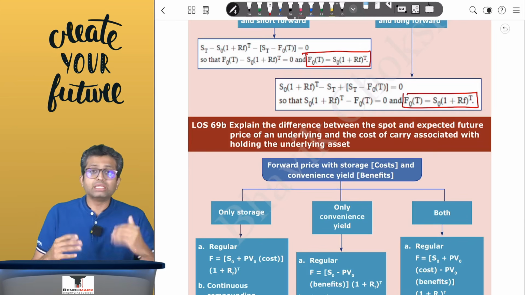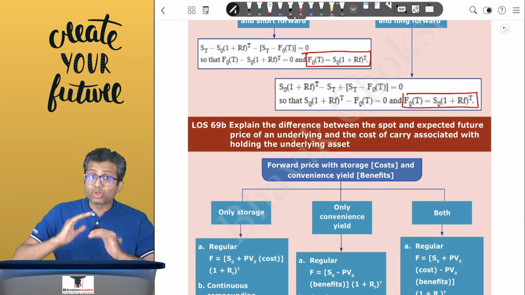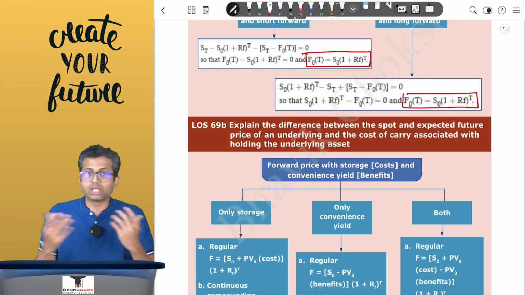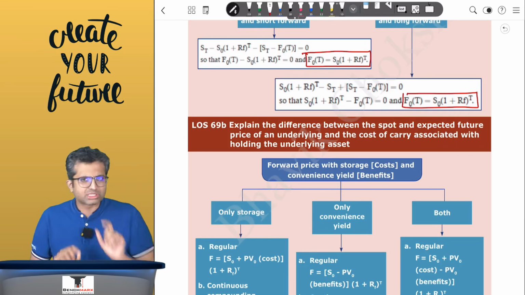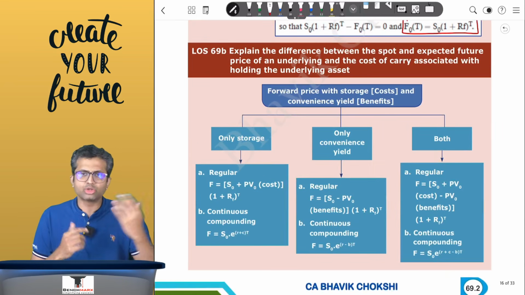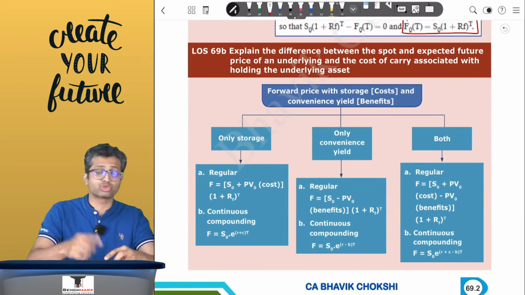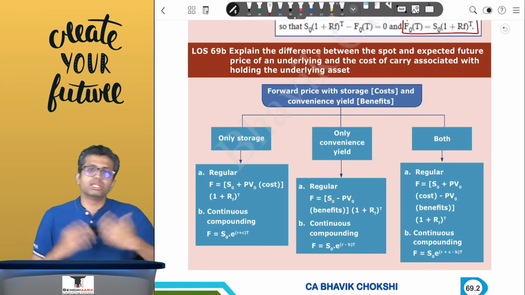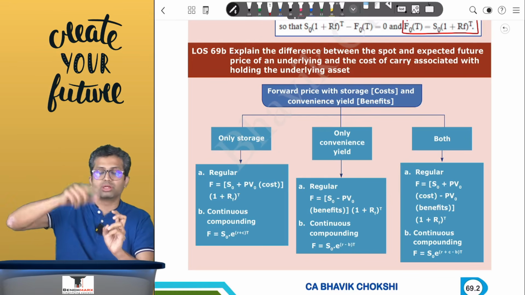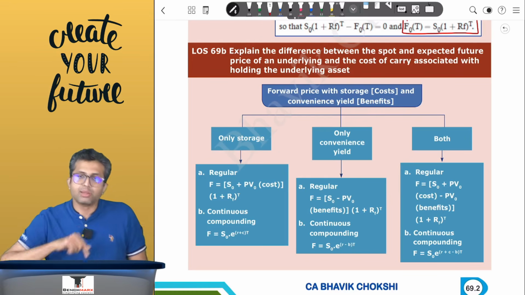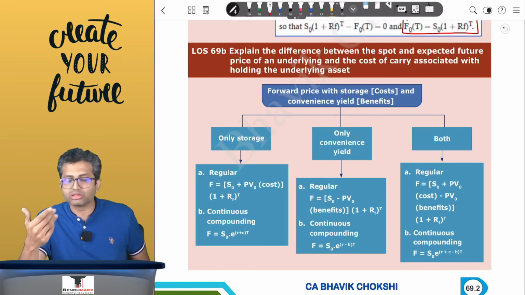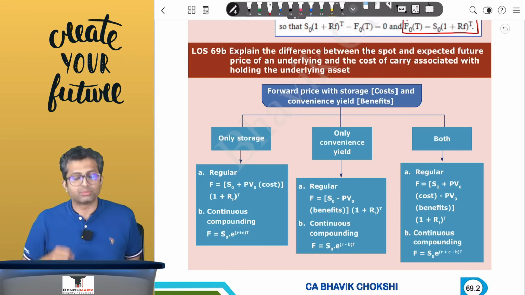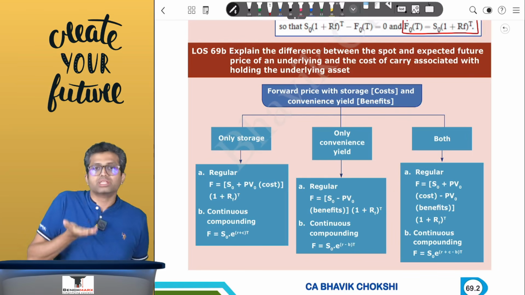So basically, in case there is pricing of a forward contract with, let us say, some storage cost or with some benefits or convenience yield, then what will be the working? Well, your formula will slightly be changed, where you will say that your forward price will have to compensate for the spot price today plus the storage cost into 1 plus RF, or if it is benefit, your forward price will be your spot price minus the benefit. Why add the storage cost? Because the spot holder will have to incur the storage cost for that period, but the futures holder will not, and hence the value will be higher.